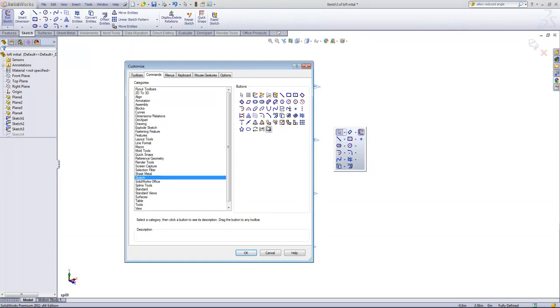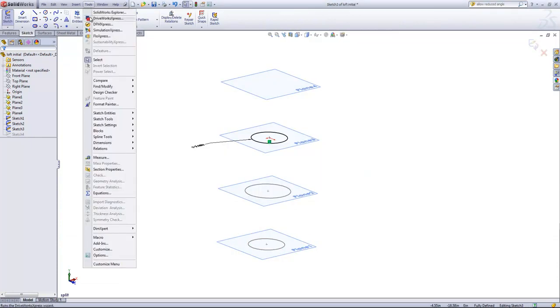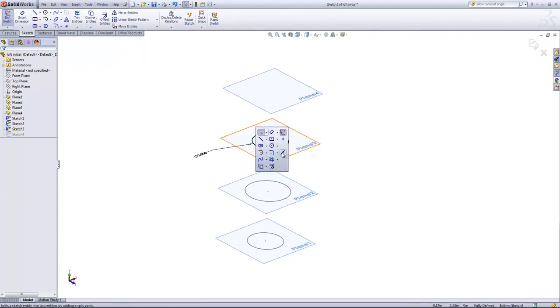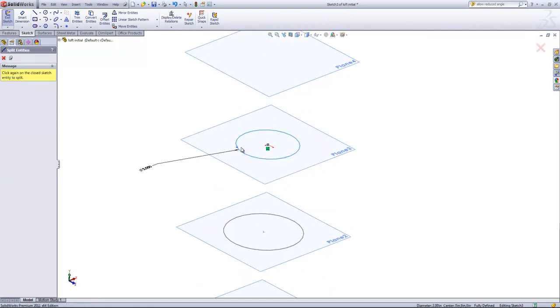And I'm going to come down to the sketch tools and drag in this split entities. The reason we want to bring this in is we don't want to have to go into the tools and sketch tools to access split entities every time we want to add a split. So I'll go ahead and choose split entities and add in 4 points.